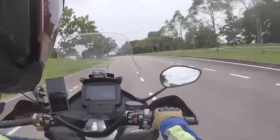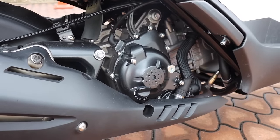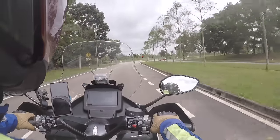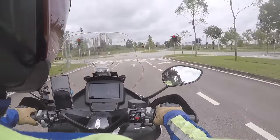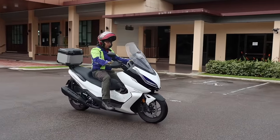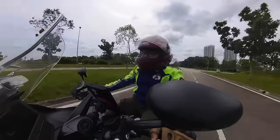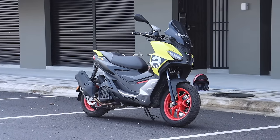The engine noise, I feel, is kind of loud for a scooter, but it doesn't really bother me too much, and it has a nice deep throaty exhaust. If you're into this kind of deep exhaust note, you'll really appreciate it. Engine braking is not that effective on it, so you really need to pair up with the brakes when you want to slow down considerably. Even when I'm standing on the bike like this at a stoplight, despite its huge size and long wheelbase, it doesn't feel heavy at all. Feels as if I'm riding a class 2B scooter.